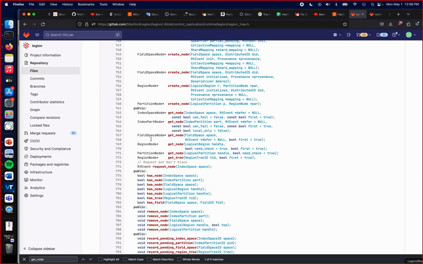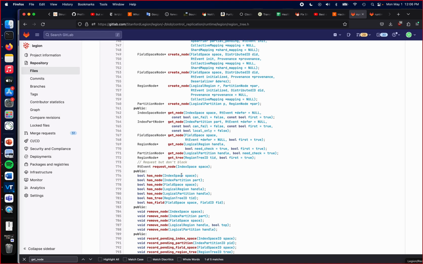So whenever you make an index space, you have one of these index space nodes inside the runtime that actually represents that and has all the metadata associated with it. That's true of pretty much every kind of handle that you see in a Legion program, and for the things in the region tree, they all exist here.